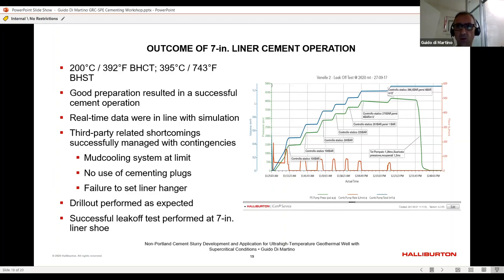The use of foam rubber balls as a separator was discussed, but was also seen as too risky. Final risk mitigation resulted in an extra cement volume and a certain underdisplacement. The latter was also due to no indication of when the tail end of the cement slurry will arrive at the float collar. Overall cementing operations at the project resulted in demonstrating that despite the challenging condition regarding temperature and pressure of this geothermal exploration well, a satisfactory solution could be provided.